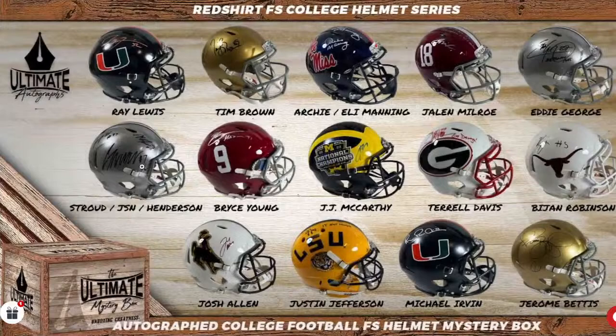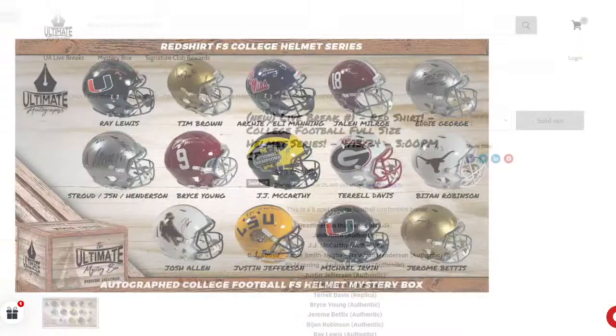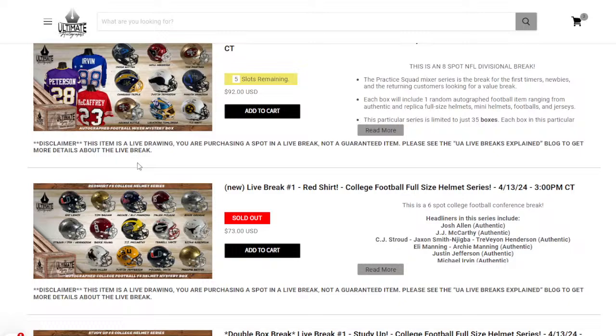If you guys want to get to these helmets, let's get to the break page. Take those last two spots in the old college. We'll knock that out. And then Brandon will make this thing live for you folks to attack here shortly. Depends on how long you guys take to close out that last two spots in the old college. I'm going to take it down now. Go ahead. So I'm going to do a quick refresh.